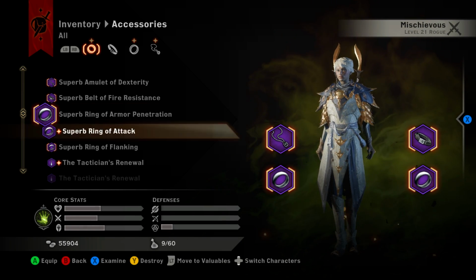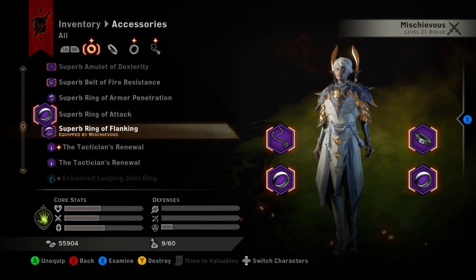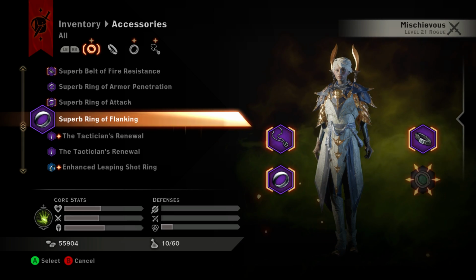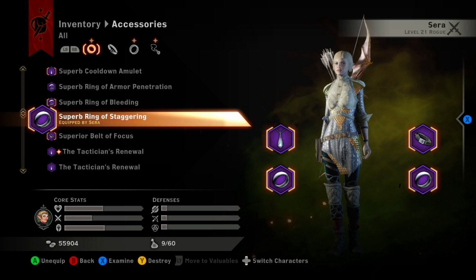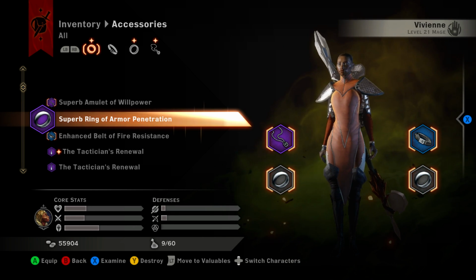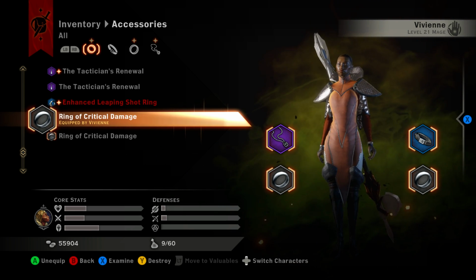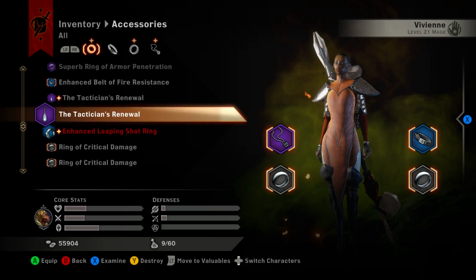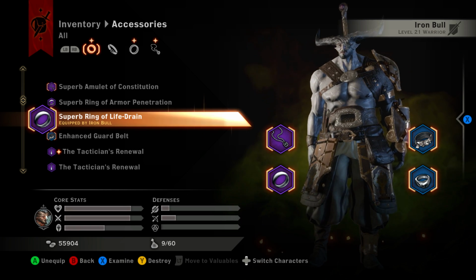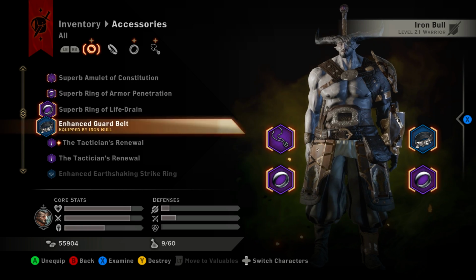So I have armor pen and flanking, and we're taking attack over armor pen for sure. Nope. We want attack and we want flanking. See, armor pen isn't that good, so we'll keep staggering and bleeding on her. Vivian. What's she have on? I don't think armor pen is good at all on them. You have on... I've heard those are buggy, so we'll give you armor pen, I suppose.